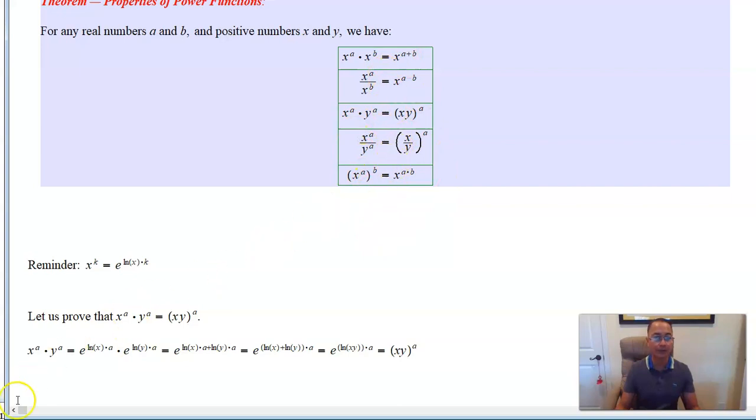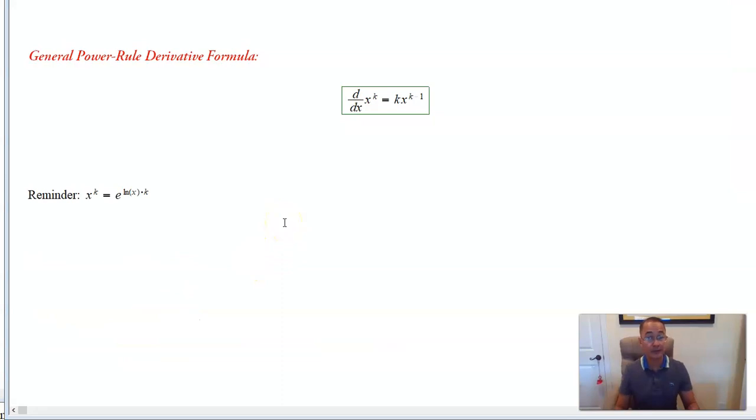Of course, the other four properties are proven using very similar ideas. All right, so now that we understand what x to the square root of 2 is supposed to mean, we can get formulas for the derivative of x to any power, including square root of 2. So again, it's exactly the same formula that we see in 5a, which is why they said, go ahead, memorize this. It works no matter what your exponent is. Now we will know why it really works. Okay, drop the exponent and subtract 1 from the exponent. Okay, why does that work?